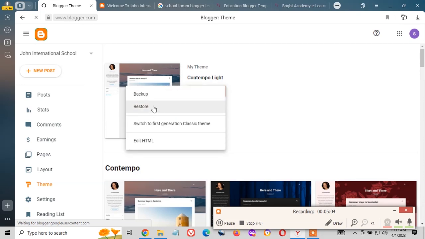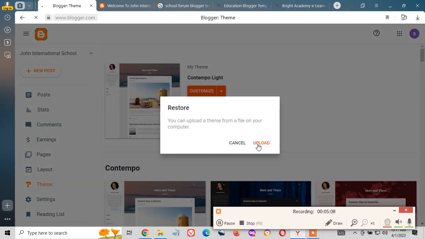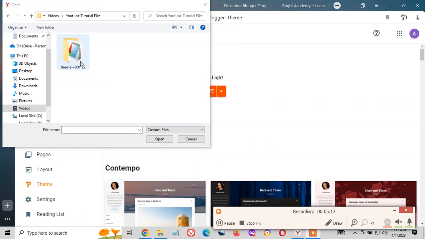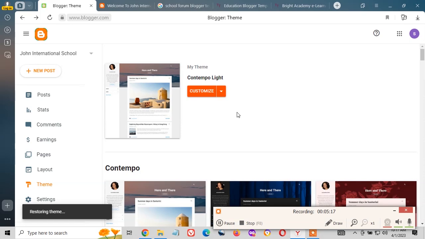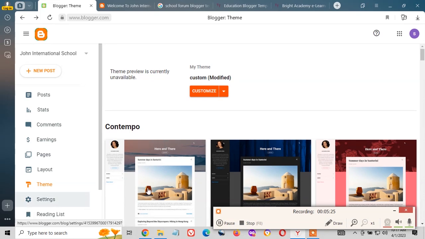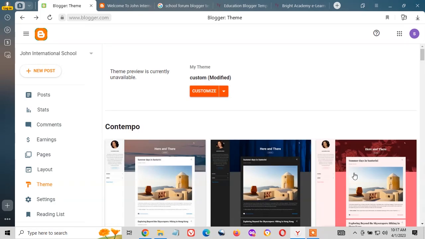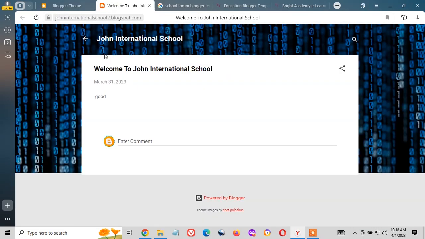Then we'll go to restore. We click on it, then go to where we extracted our file. We'll now click on open for it to restore the theme. Okay, theme restored. Good. So the next thing we'll have to do is check how our blog, our school website, is looking.